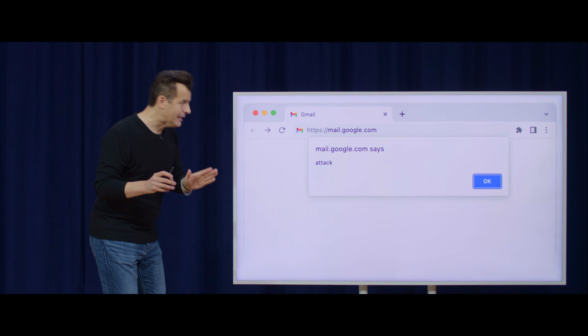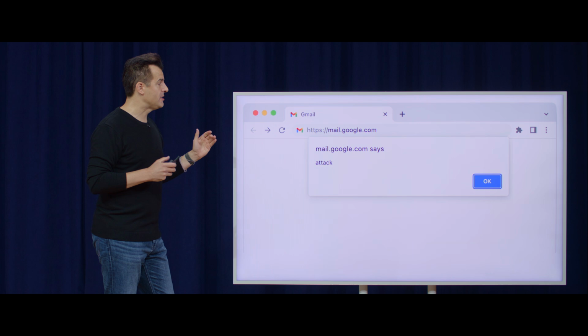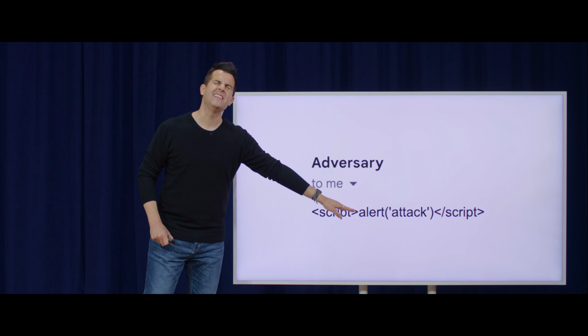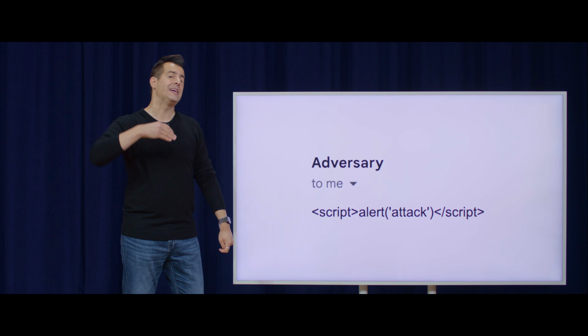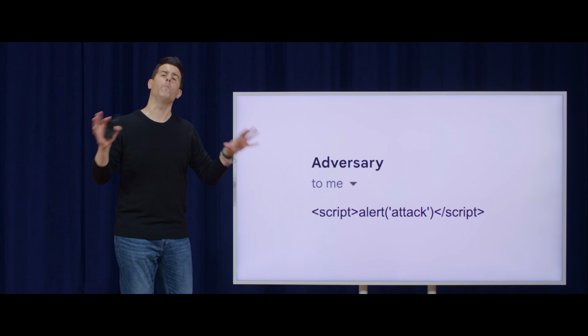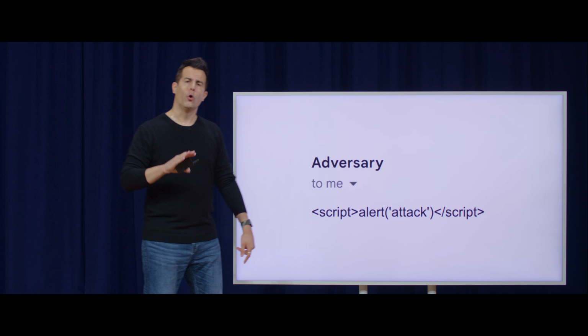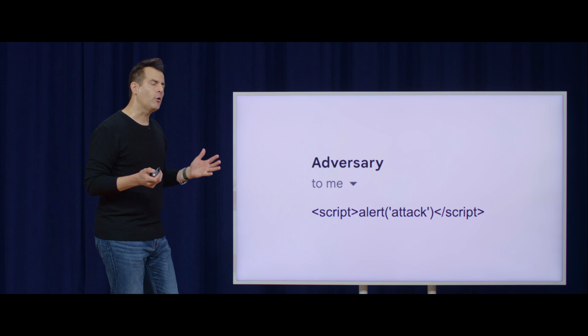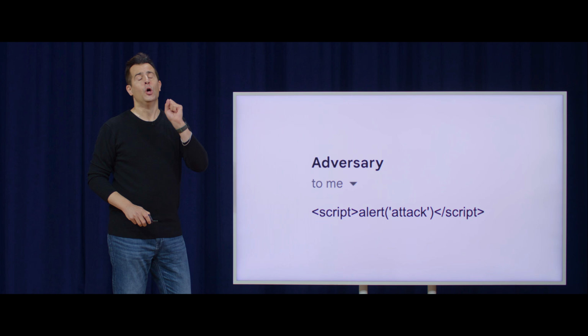Ideally, what we would want to have happen instead is not have Google show us the attack message here, but rather, I would like my inbox to show me the code I was sent, but not execute it. That is, just like I wanted to know that there are 6,420,000,000 cats among the search results, so would I want Gmail to just show me what it is the adversary typed in without actually interpreting it or executing it as HTML with some JavaScript inside. So that could be a stored attack and would be a stored attack if, thankfully, Google weren't actually protecting us against this, which they are.